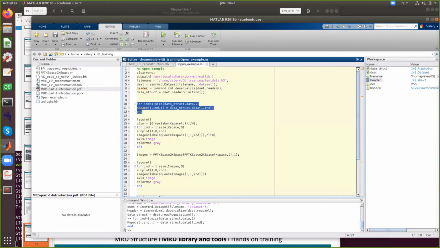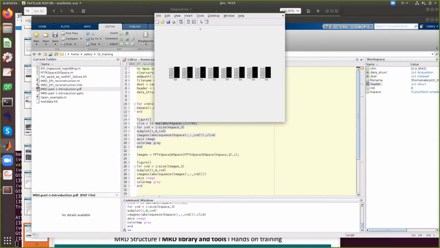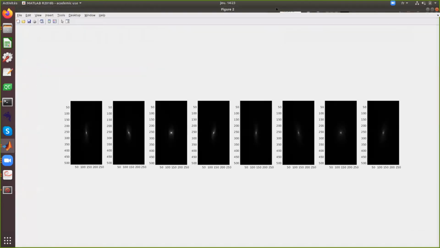And here we can directly display this matrix, and we get the images of the k-space acquired by each coil.